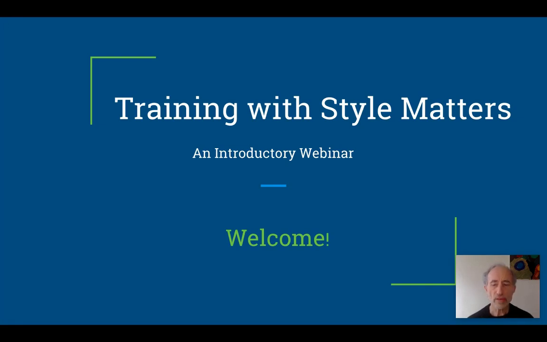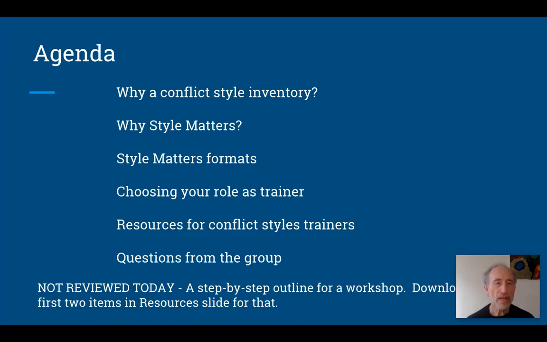training with Style Matters. The agenda I'd like to cover will review these topics: why a conflict style inventory, why Style Matters, there are other tools out there. And then we'll look at the formats in which Style Matters is available. We'll look at choosing your role as a trainer, depending on the level of skill and experience that you have. Resources for conflict styles trainers that are available on our site. There's a number of free ones, and we'll detail those.